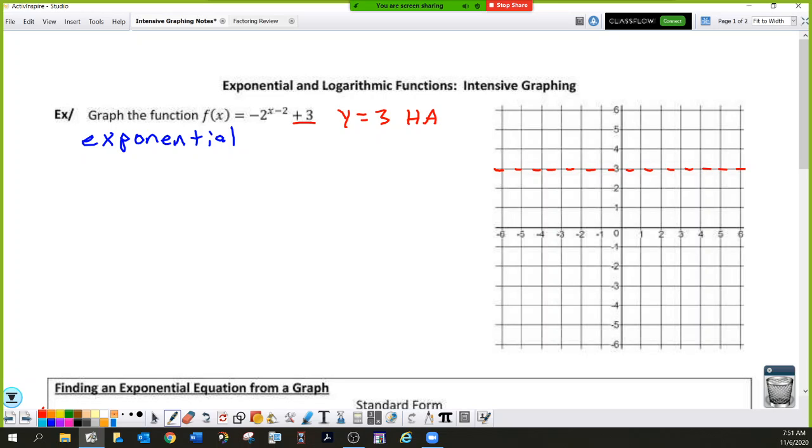There are 2 easy trackable points. And those 2 points are going to be found by asking yourself, what makes the exponent equal 0? Because if the exponent's 0, then that exponential expression has a value of 1. So what makes our exponent equal 0? 2, yeah. So we have a 2 there. You would just identify the y value that goes along with it.